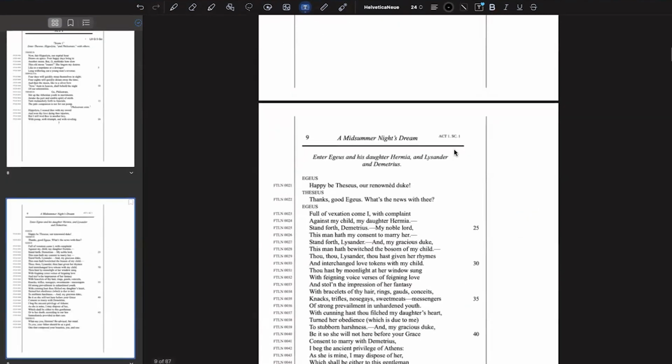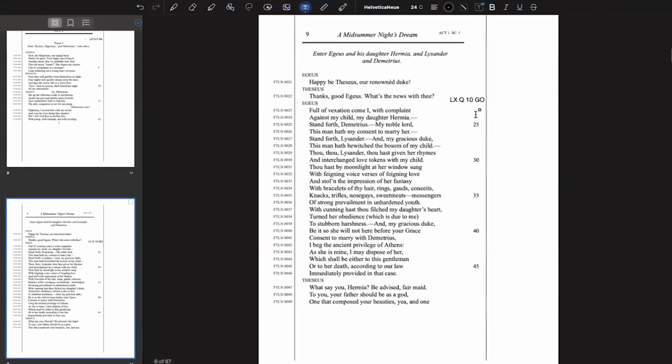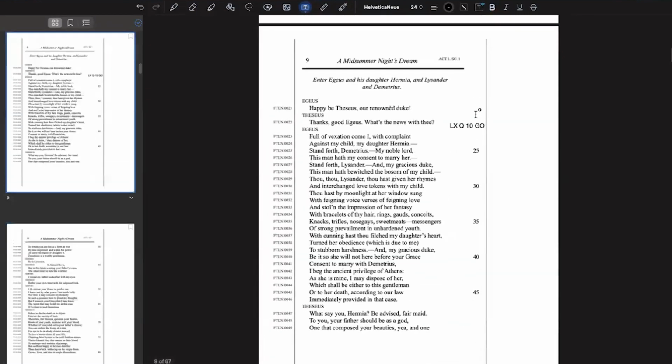So now I'm going to scroll down, and maybe at the top of this monologue, there would be another lights change. So I can write LX Q10 go. And I can start doing that, and you'll have to do about one scene, but it's a great way to show how you would work as a stage manager. So the same process I just showed you for a prompt book can be done for rehearsal reports, performance reports, prop lists. Making the templates is a really great option, just showing what your paperwork looks like and then leaving those blanks empty, or filling in what you think could happen.